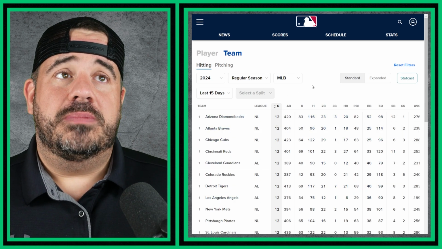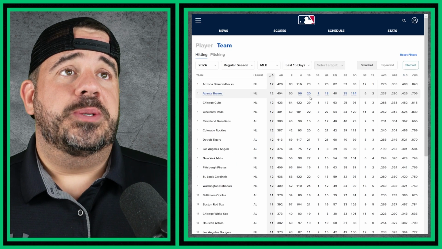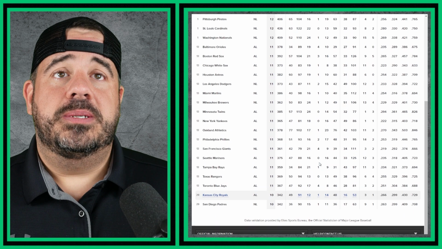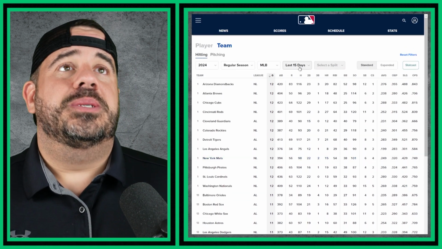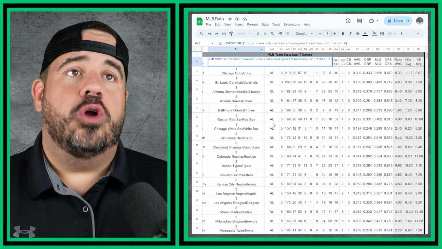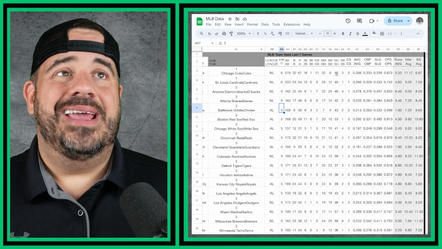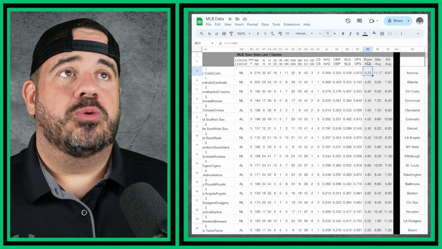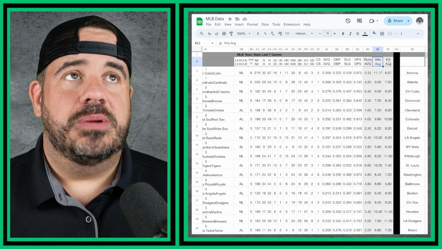This is for 2 weeks. So if I zoom out a little bit, you can see I have averages and walks and everything on here for all teams in the majors. They're all there. So I just want that to transfer over to my file here so I can have the information here. And then I added a couple easy formulas where I wanted to get the runs a game, hits average, and their strikeouts.